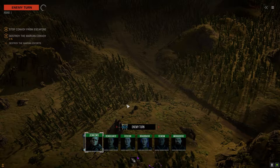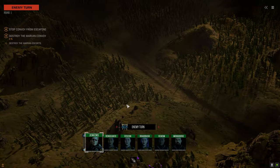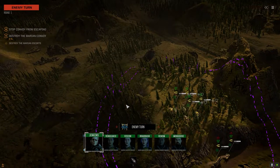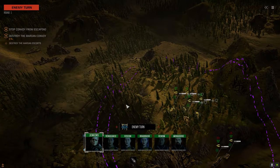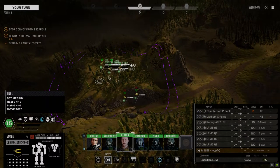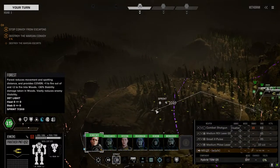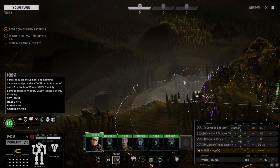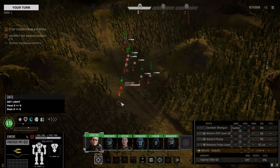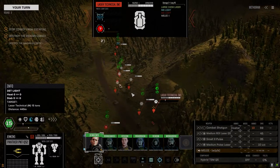Primary target on screen. I don't see them but I'm assuming you do, Darius — I'll trust you. Let's really hope they don't have anything nasty. I'll get a full move and then jump to turn three. Let's get to a point where we can probably detect them but they can't really shoot us too much. Wind should be kind of behind the hill here. It's all vehicles. What do we got? Tiger 2, Pirate Hunter, Laser Technical with a large chem laser and some light machine guns.